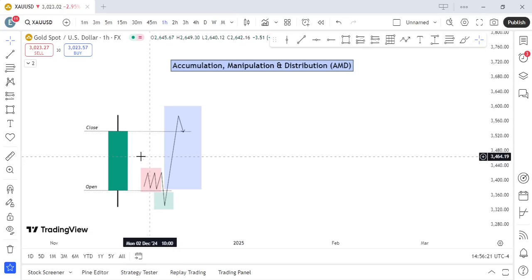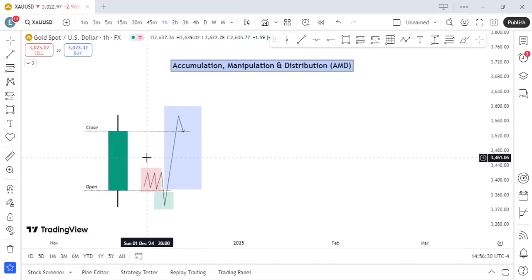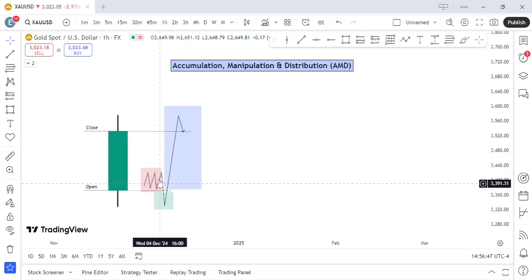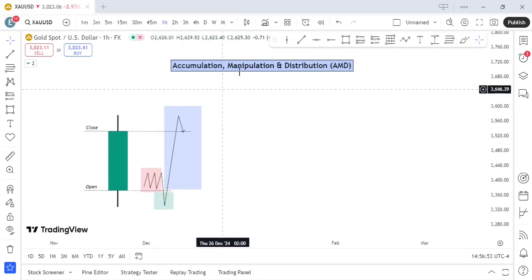And suddenly, let's say price is on bullish momentum, because this is a bullish candle, right? So price is definitely going to keep going all the way bullish. But the banks and institutions always love to manipulate the retail traders. So they just keep price in one position, and after price has stayed there for a while, they take price all the way down. Now this is the next phase, and this is called the manipulation.